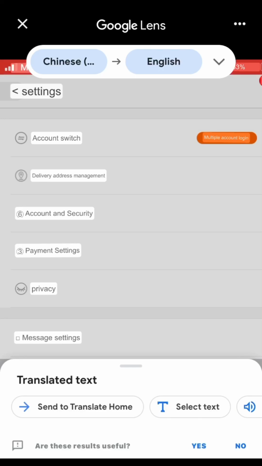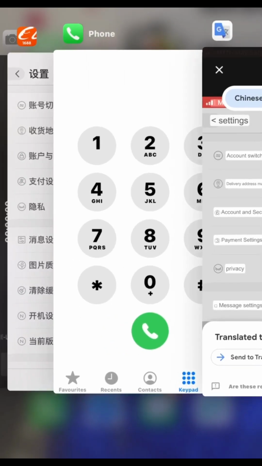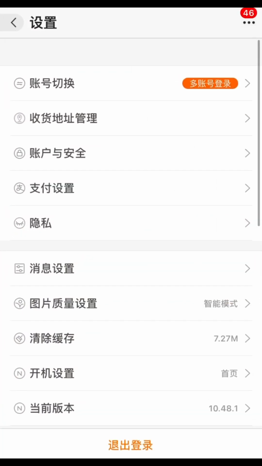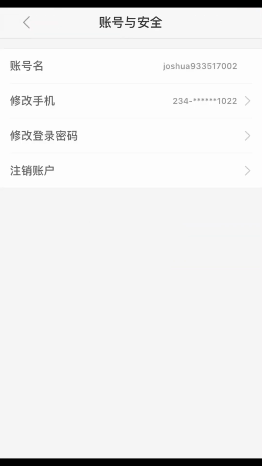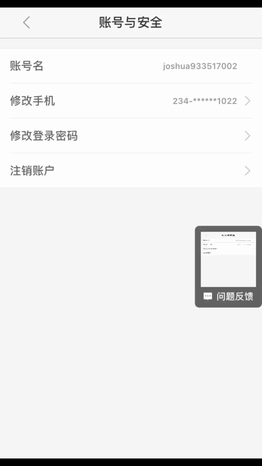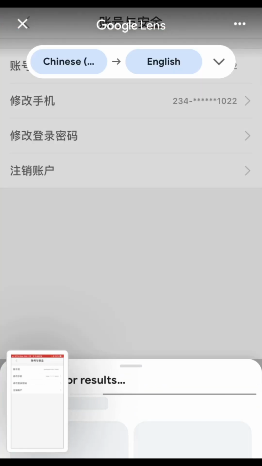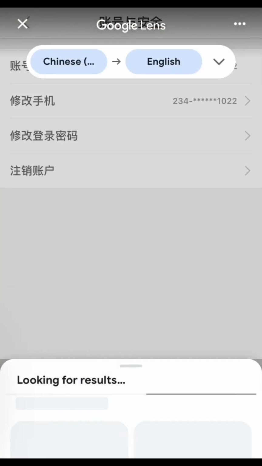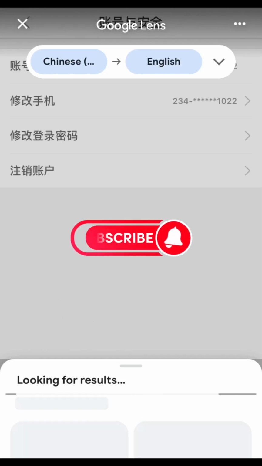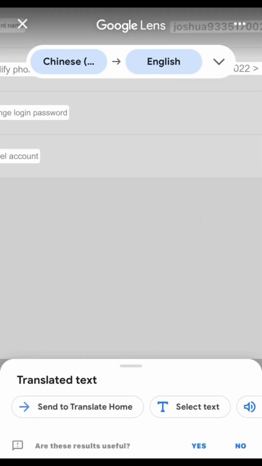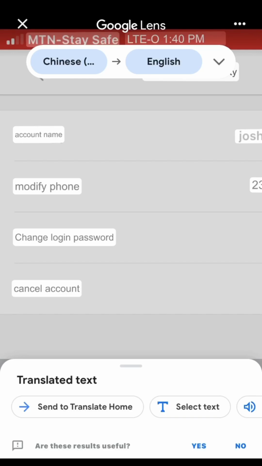All right, so let's head over to our 1688 account now, and we click on this here. Clicking on it will take us here. The first option is your 1688 username, so that is where to get your account username. Let me screenshot now and head over to my Google Translator to translate what it means. All right, so let's wait for it. All right, so the first option is your account name.